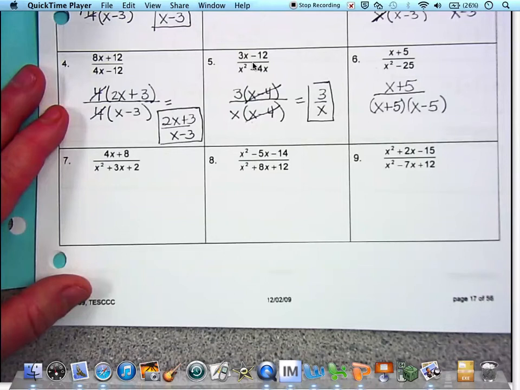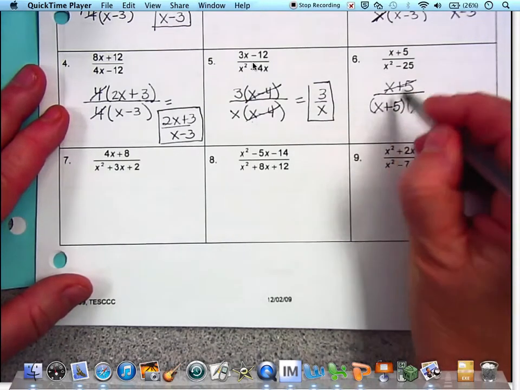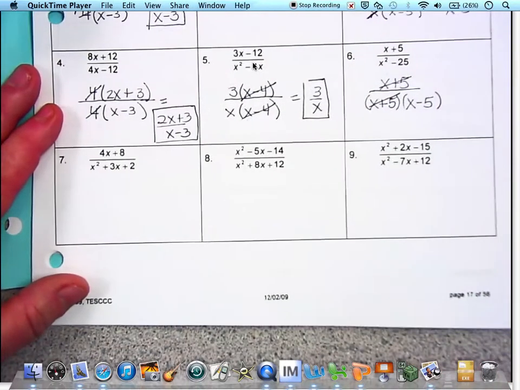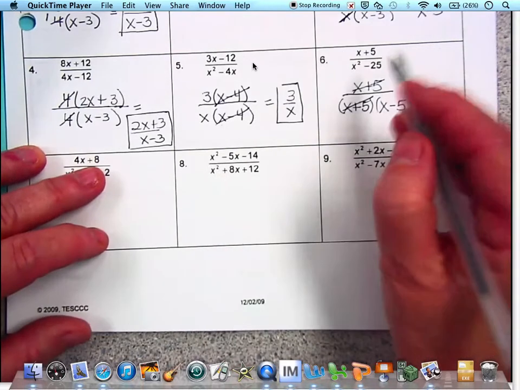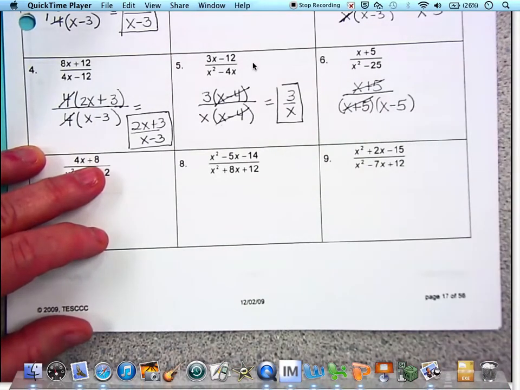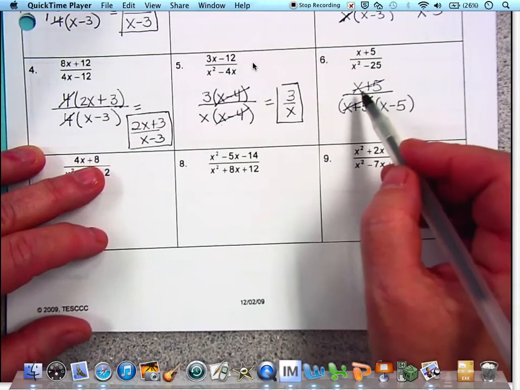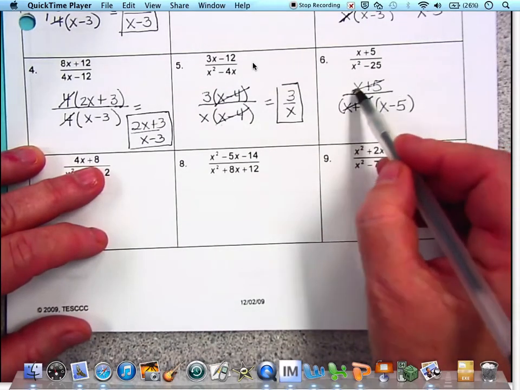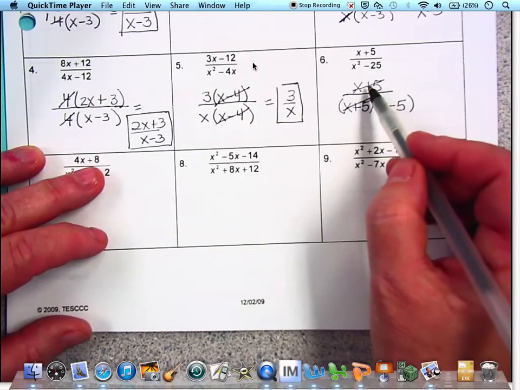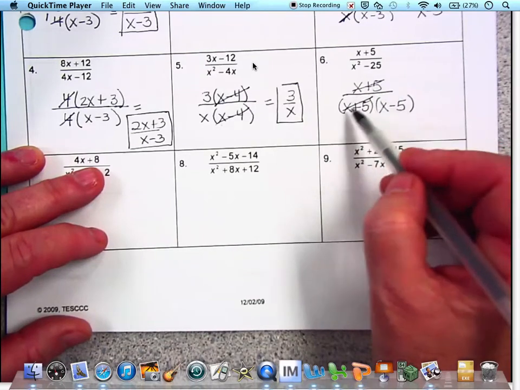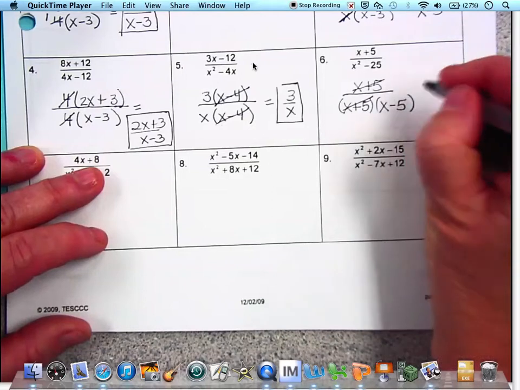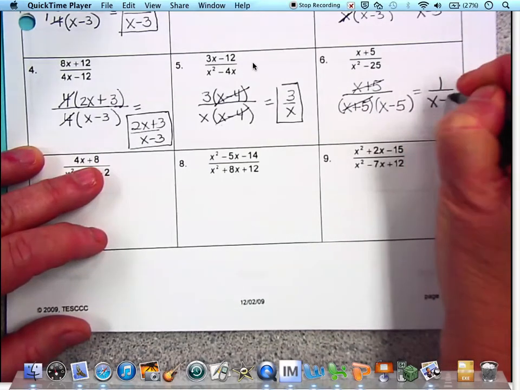Now, can we cancel something out? Are there 2 married couples that are alike? Yes. Okay, which one? The x plus 5. Okay. Now, what's on the top? Zero? No zeros. One. Right. Why? Because how would there be a 0 up here? Only if you subtracted x minus 5 from here. We're not doing that. What are we doing? We're dividing. X plus 5 over x plus 5 is 1. Okay. So 1 over x minus 5.